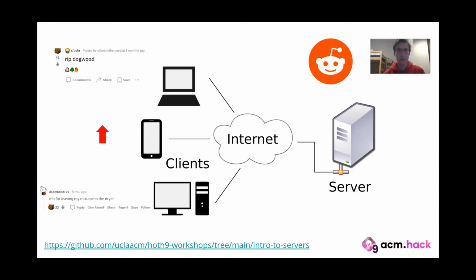And now, if there was no server, nobody would be able to see this post, so it would be absolutely pointless. Therefore, when this user posts, the data from the Reddit post is sent over the internet to the server, where it can then be sent back to the other clients on their phone and the other guy on the desktop. So the person on the phone can upvote the post, and the fact that they upvoted will also be sent back to the server. And then another user can comment, "My bad for leaving my mixtape in the dryer." And that will also be sent to the server, where everyone else can view the upvotes and the comments. So without a server, we can't have interaction between multiple clients like this.